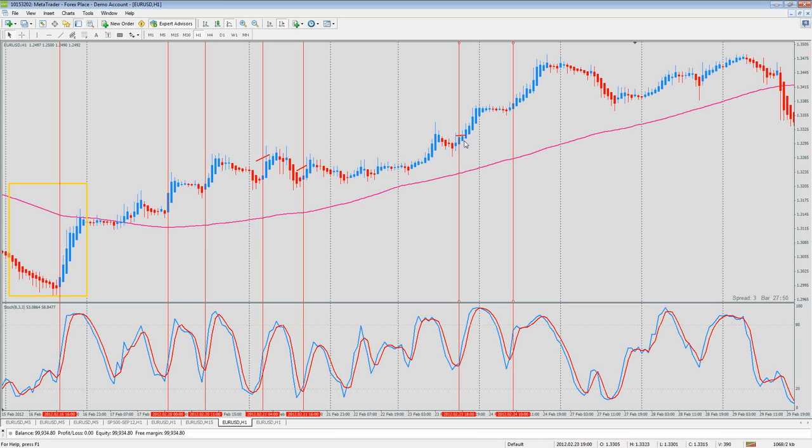Don't enter after 10 pips or 20 pips. Leave enough room so that even if, for example, you set your stop loss here, somewhere here, let's say 20 pips, then you still take two trades, both the first and the second, in a profit or just a little bit above break even. Don't enter if you don't have sufficient room to close both trades in a profit.